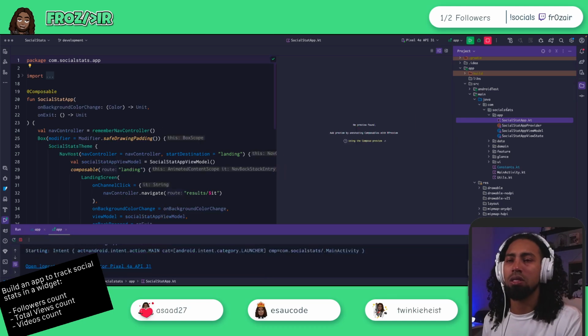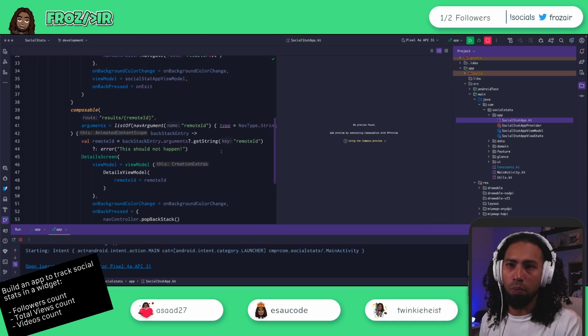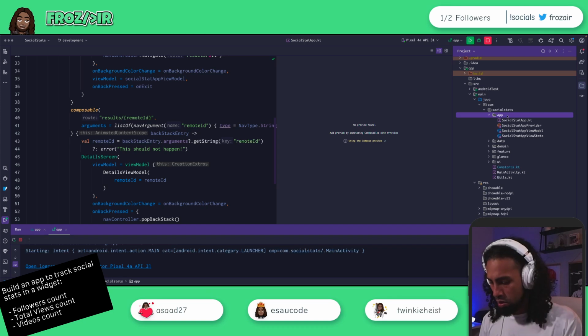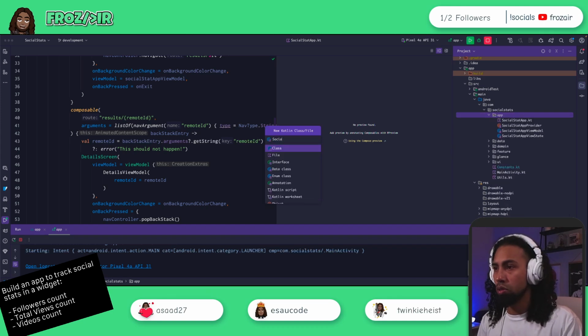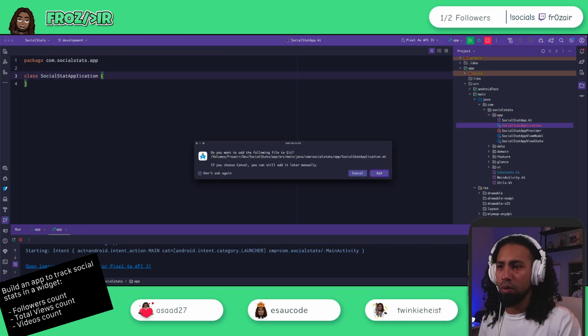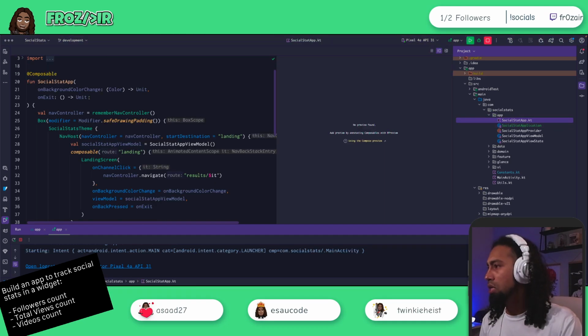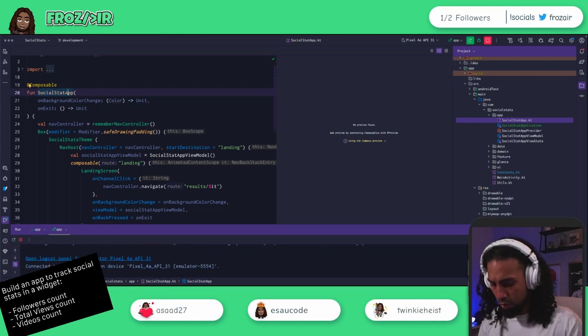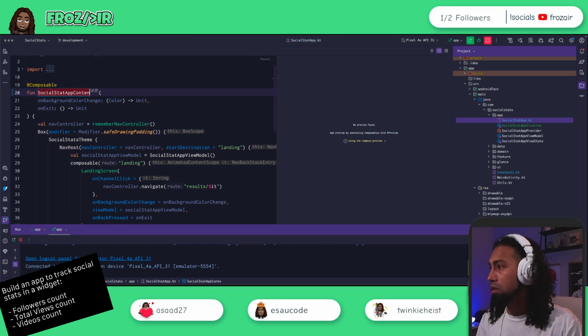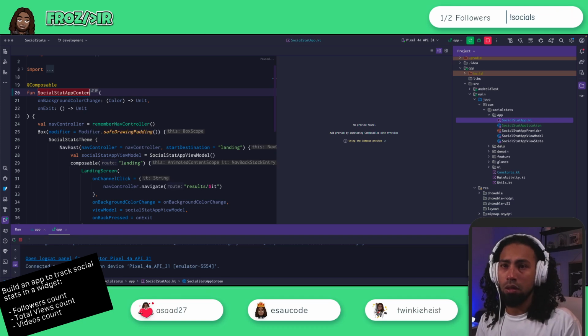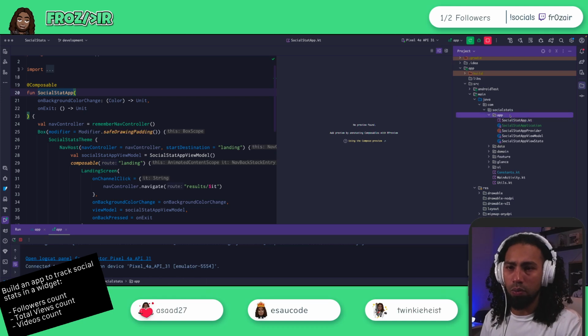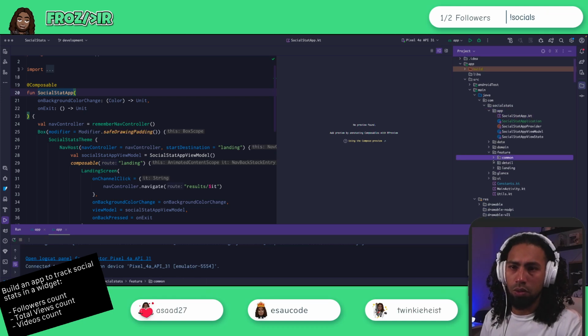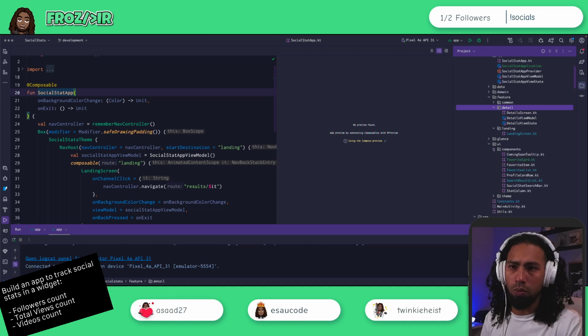Oh, this is the entry point, the composable. Okay. Social stat application. And then I'm gonna change this one to be social stat app. No, let me just leave it at that. I'm gonna instead put it in composables, and I said UI components.